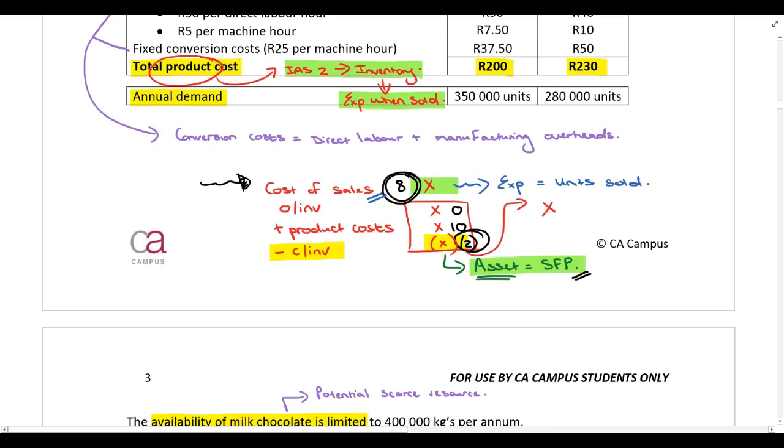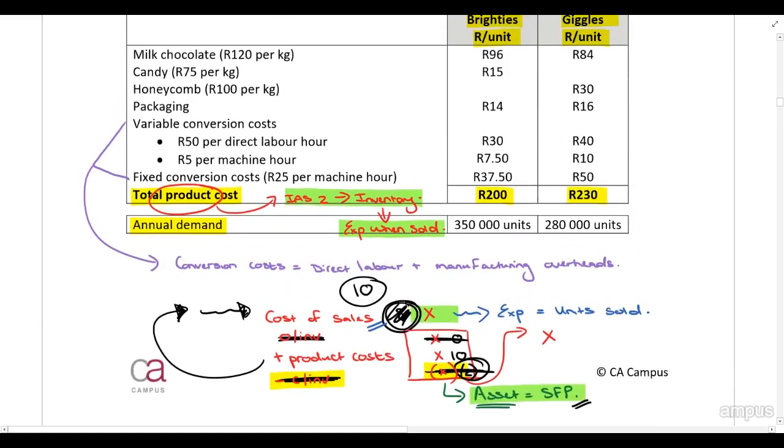Now, when we perform break-even calculations, one of the assumptions that we make is there is no opening inventory and there is no closing inventory. So in other words, production is equal to sales. If they produce 10 units and there's no opening or closing inventory, then they will also sell 10 units, which means the full product cost will be expensed in the period incurred. So the full product cost affects profit or loss and should therefore be taken into account in the break-even point calculation.